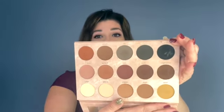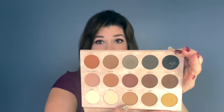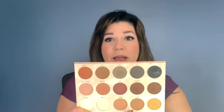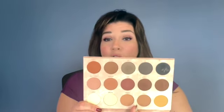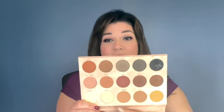This one palette does your entire face — and I mean all of it. I did my brows, the powder under my eye, bronzer, highlight, blush, eyeshadow, eyeliner, everything. Every morning that I used this, I got ready so quickly. To do the liner, I would wet my brush. To do the brows, I would mix some colors. It took a couple of days to figure out which shades worked best on me, which ones I used as bronzers and which as blushes. It's an all-matte palette. The pans are quite large so I could fit bigger brushes in them. I highly, highly recommend this.